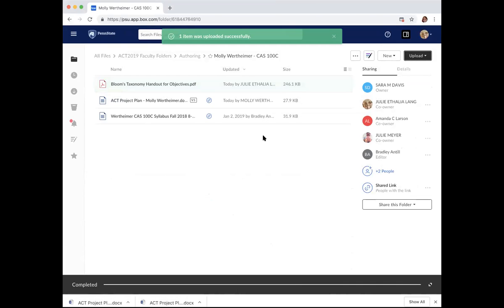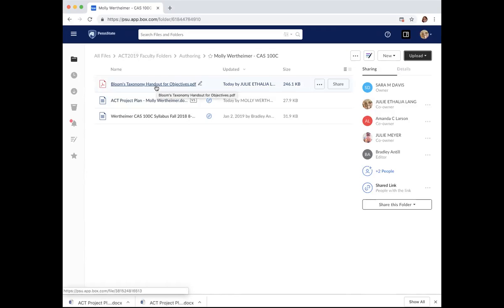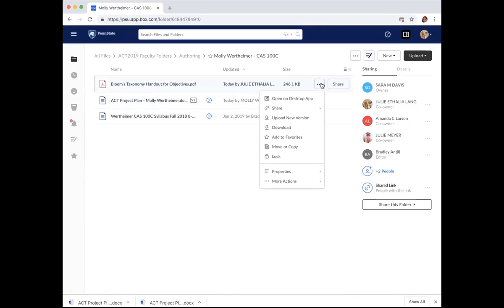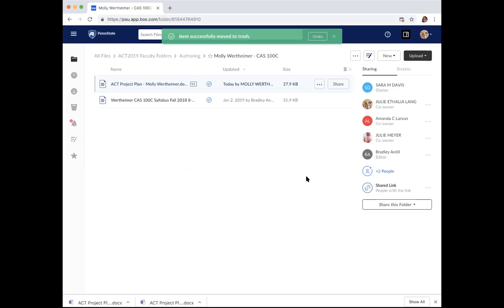So anything you have locally for a Word doc, you can just go ahead and do that. Just simply click upload, and then Wade and Brad will get a notification that it's in here. I will as well. So I'm going to delete that. If you upload something you don't want in there, you just go to more actions and trash, and it'll get rid of it.